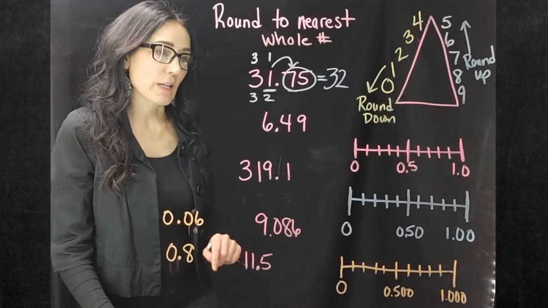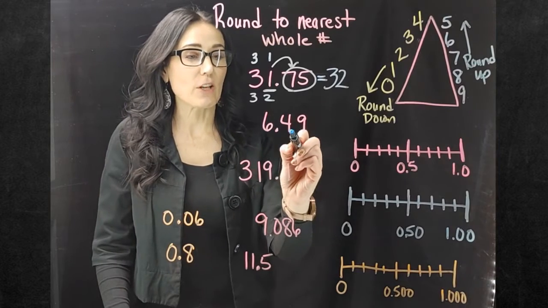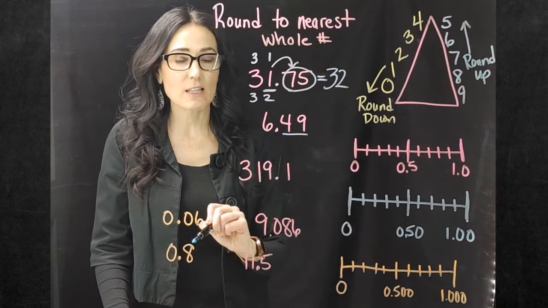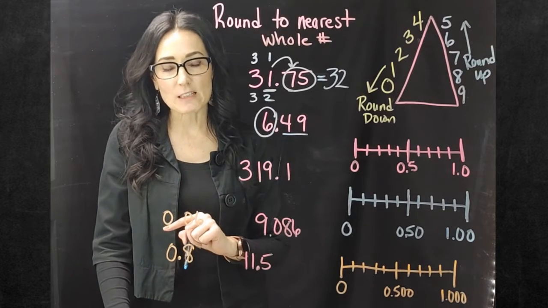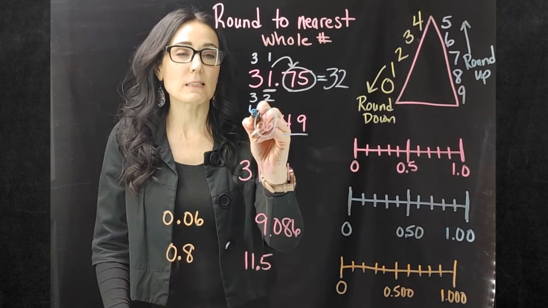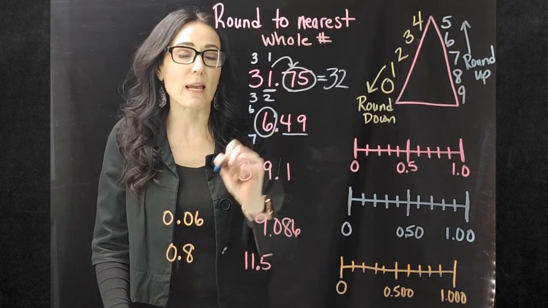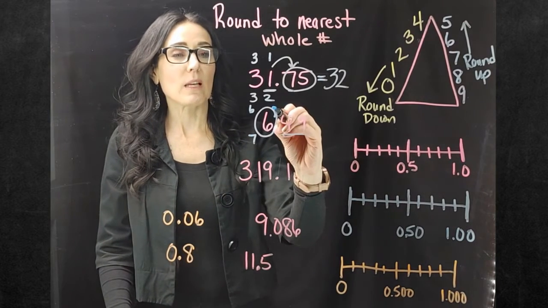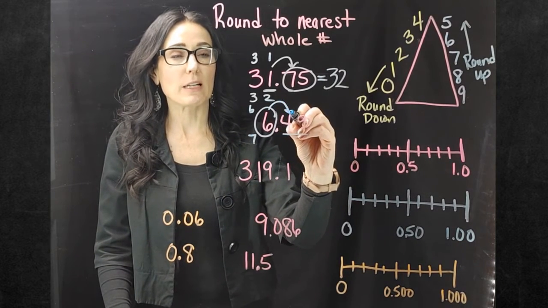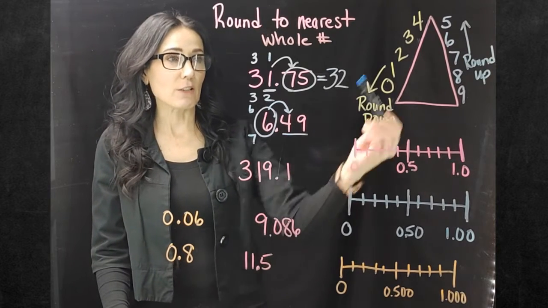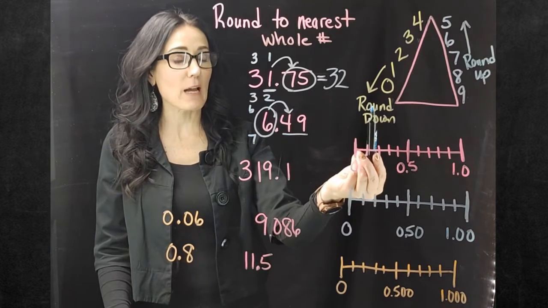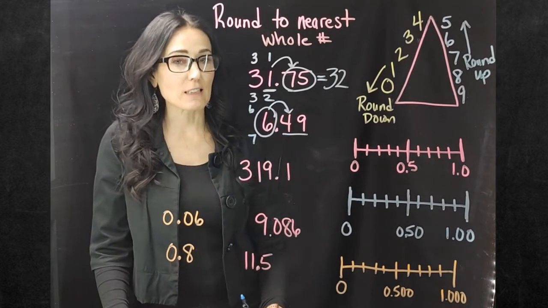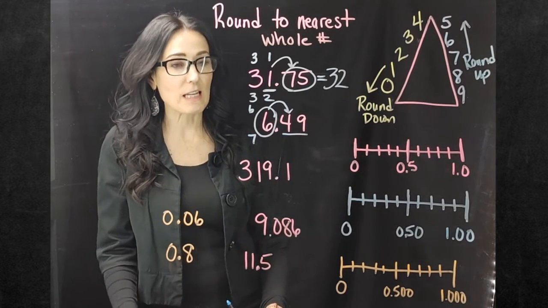So let's take a look at our next one. We also have hundredths. On this one we have 49 hundredths, but we are rounding the number 6. The number 6 is the number we're rounding. We're either going to keep it a 6 or we're going to round it to a 7. So let's decide by looking at the number next to it. The number next to it is a 4. So we said if the number next to it is 4 or less, we round down. So we would say that we're rounding down to 6.